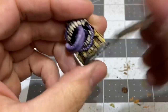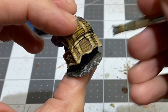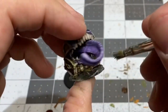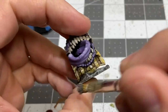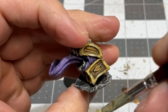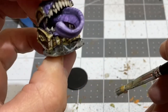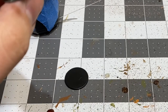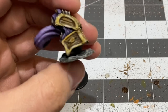I'm going to start off on the edges. Not a lot of base to work with here, so this will only take a couple of minutes. You can see it's catching the stone pretty nicely. Right there is the dry brush, and there is the model, the treasure chest mimic.